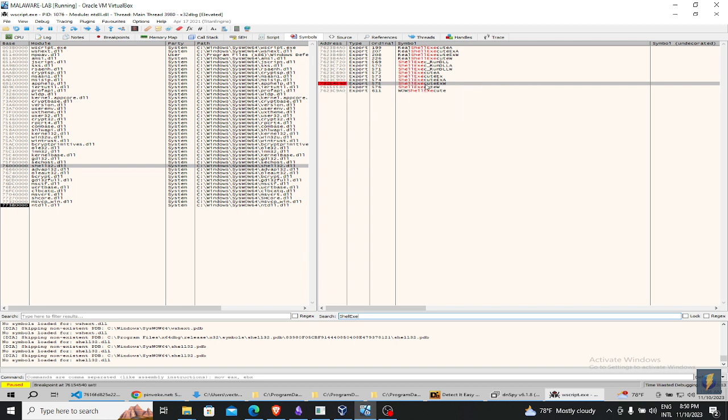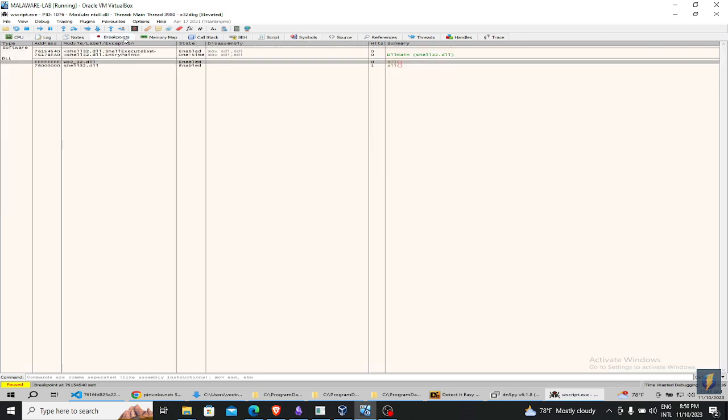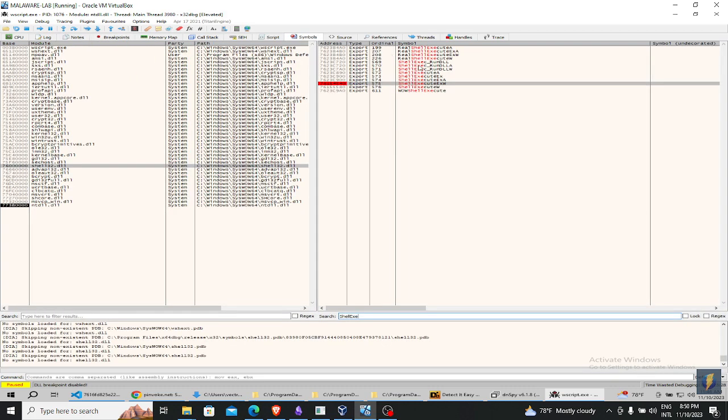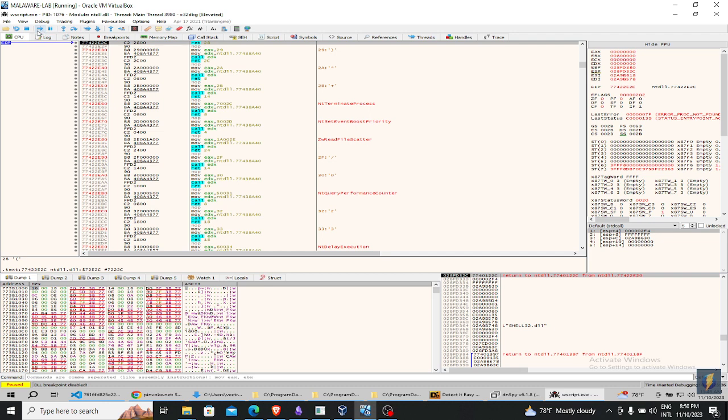Before I execute, I have to go back to breakpoints and disable them, or you can just click remove. That's fine. Just apply a breakpoint at ShellExecuteExW, go back to CPU and run until you hit it.